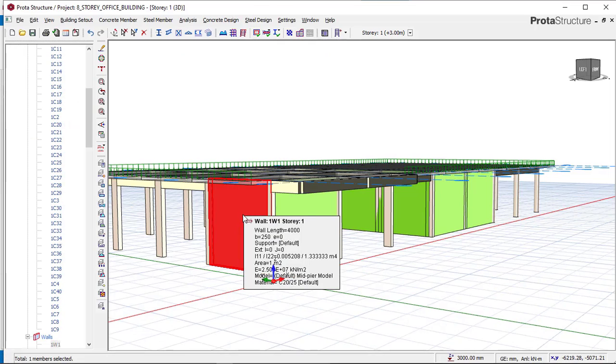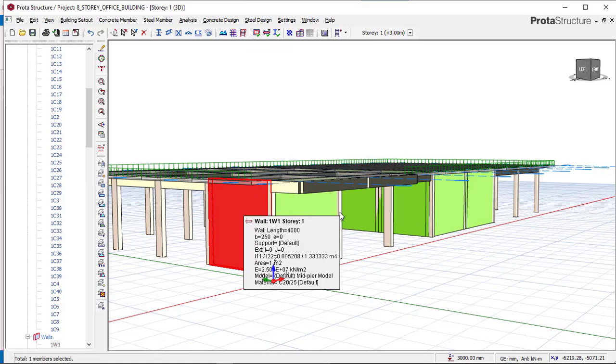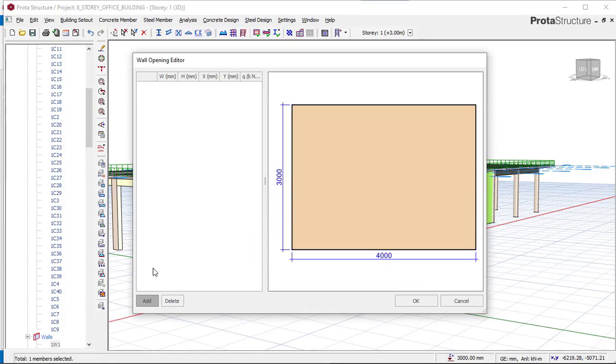So I click and say okay, add opening. So go to wall opening editor. Click on this place and then begin to add. Click on add, which is 1200 from what we have already there, and 1500 as our height, and then the distance to push out this opening to centralize it is 1500 also in my own case. And then we used our height to be 900 because that's a window. So the height will now move upward. We now click outside again.